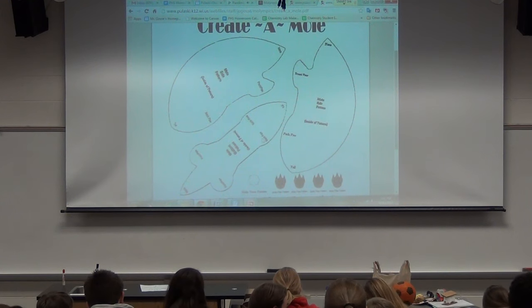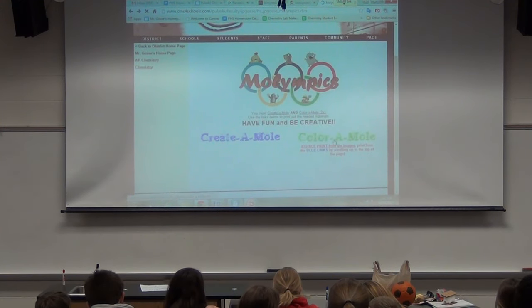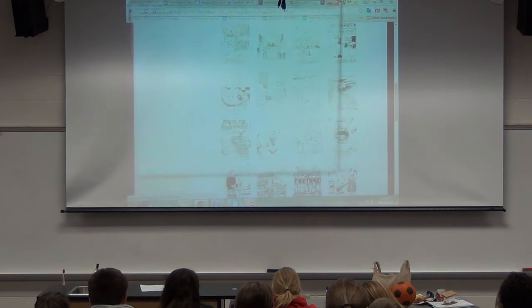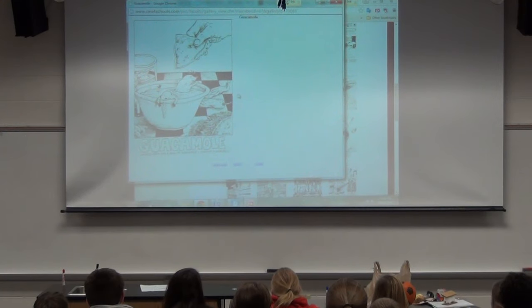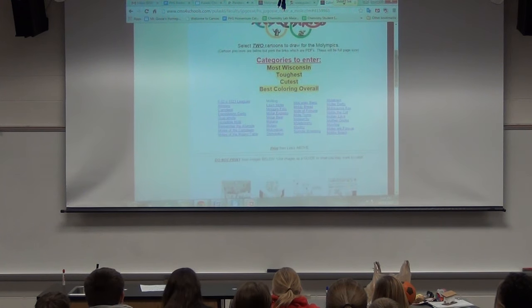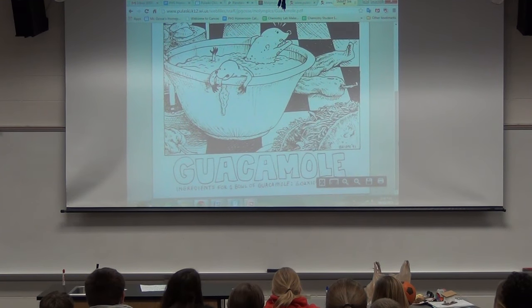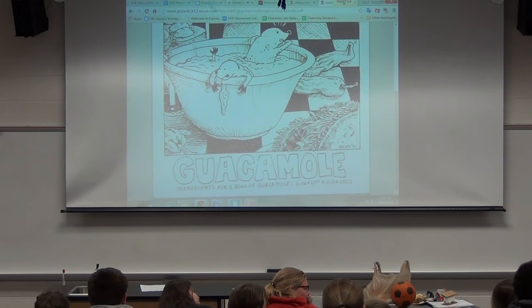Then, again, you don't want to put in a lot of effort. That's fine, but you have two color moles. Please listen to this. It says, do not print from the images. Print from the blue links. I cannot change this. When you open this up, it goes to these thumbnails. I have the thumbnails there so you can see the pictures, but if you click one of them, it's my favorite one. It's guacamole. Problem is, if you print it, it's that big. So, what you have to do is you scroll up and you click it from the link, and voila, you have guacamole. Ingredients for one bowl of guacamole. 6.022 times 10 to the 23rd, Avogadros. Oh, you will get some of them.